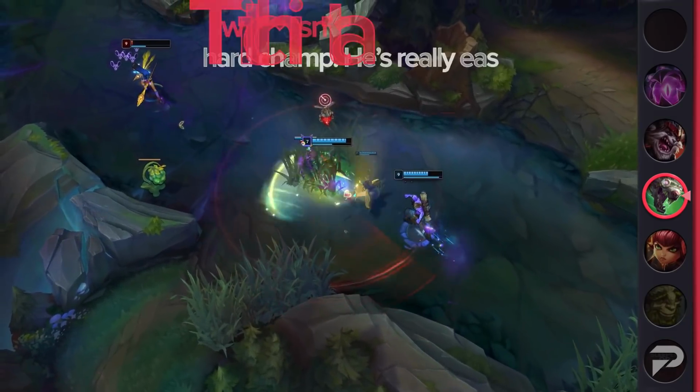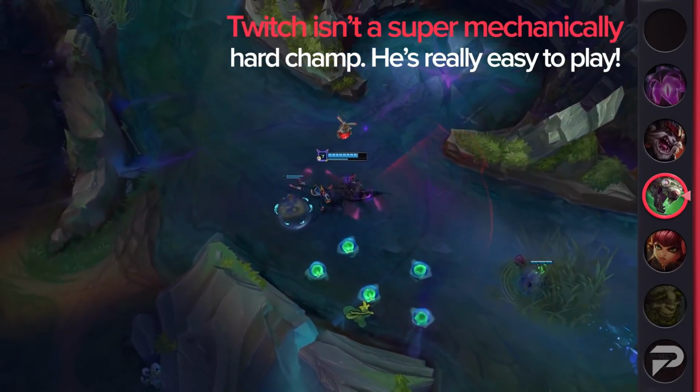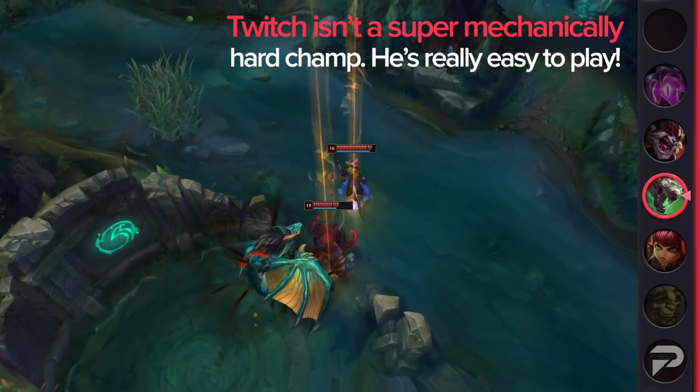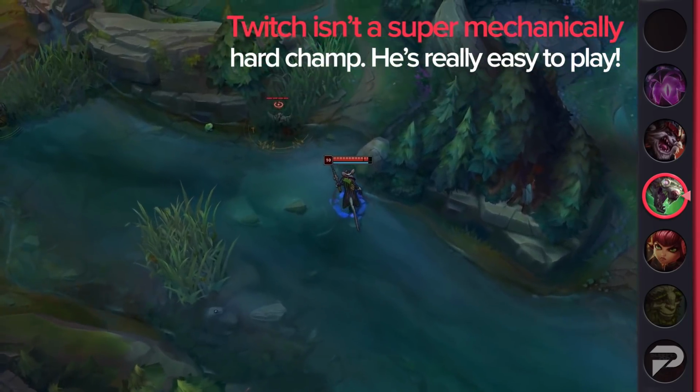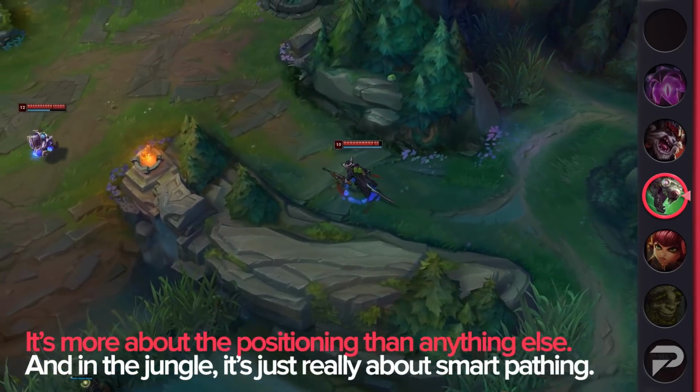But Twitch isn't a super mechanically hard champ. I mean, there are people that can pull off some incredible orb walking, the so-called space glider, but that's the extra over-the-top stuff. You don't need that. Essentially, he's really easy to play. It's more about the positioning than anything else.